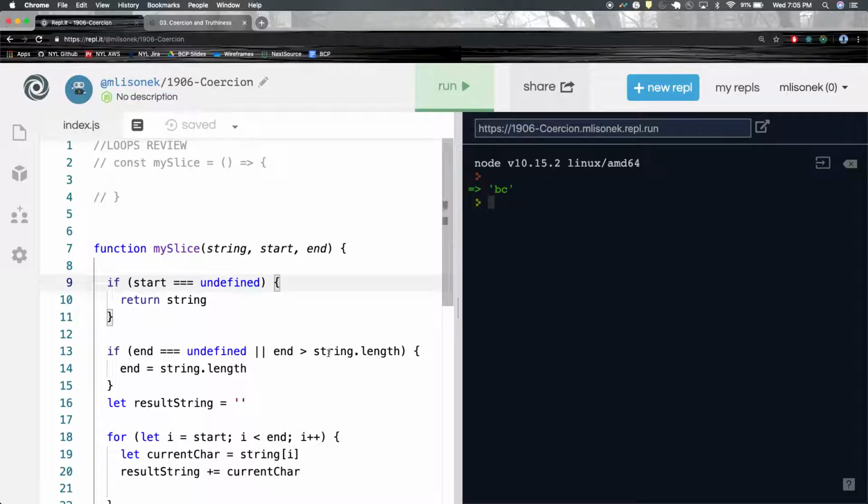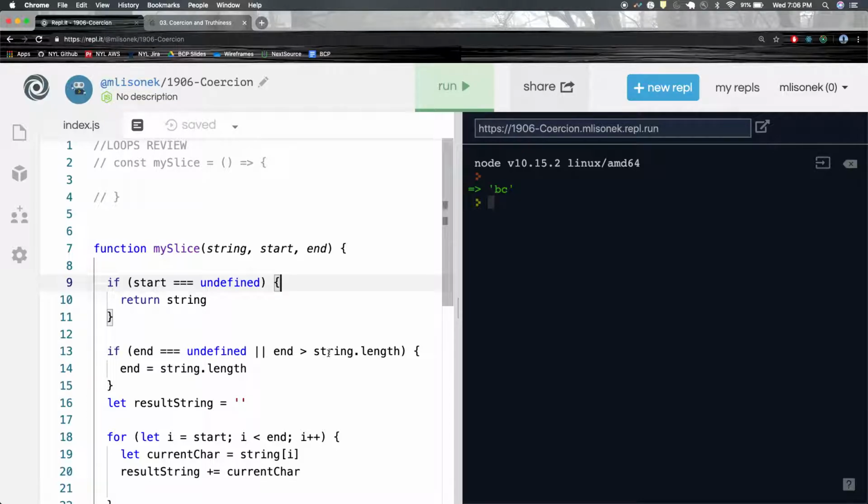No, this is saying, JavaScript will read this line. It's going to see this word start. It's going to say, I have absolutely no idea what this is, and it's going to look for what it is. And it's defined here as a parameter to this function. And the thing that was passed into it is a 1. So this is a 1. You know?